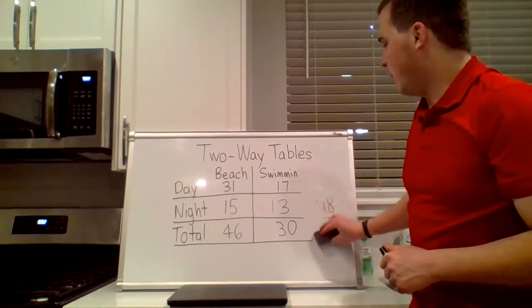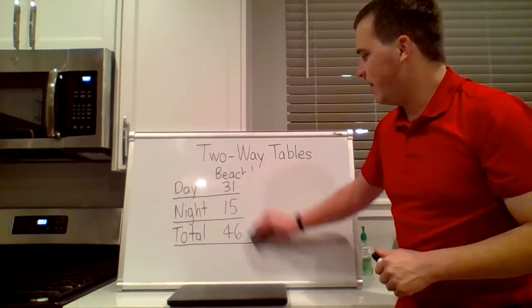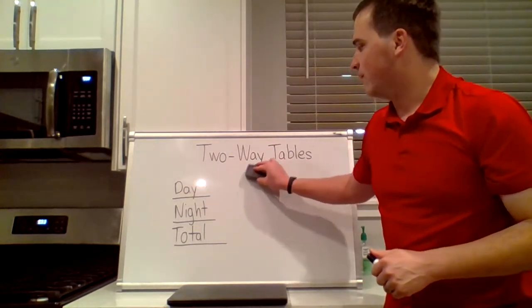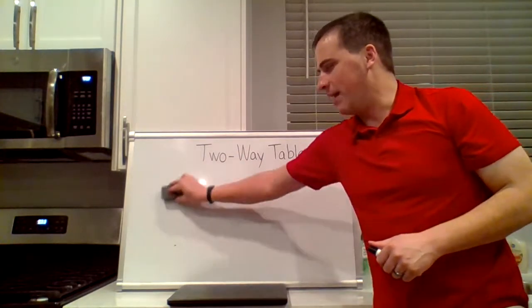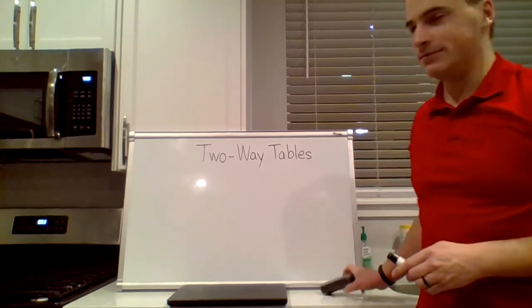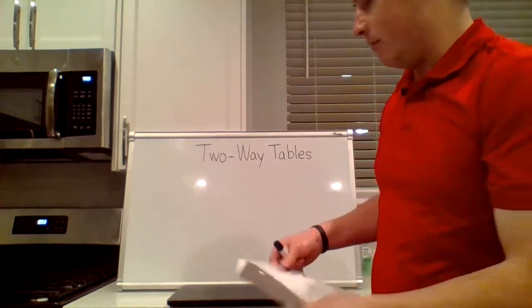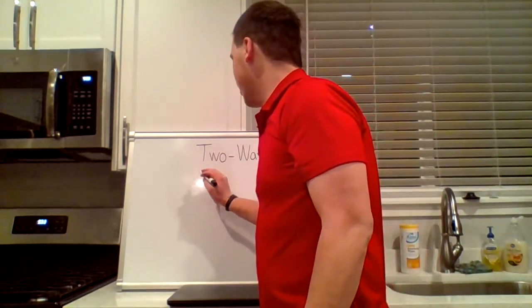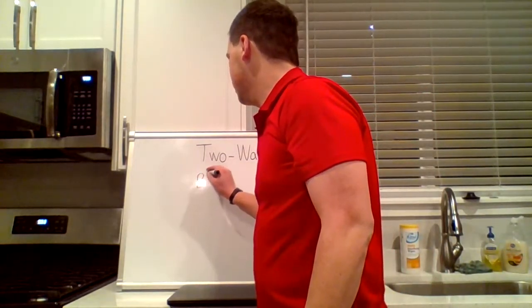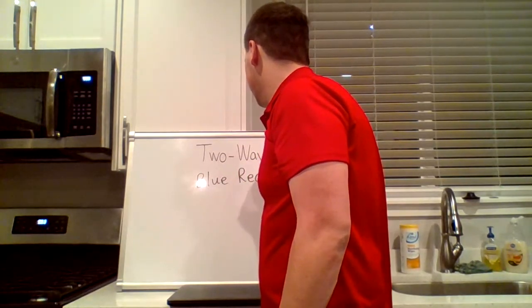Now, one more table I want to do to help you realize how to do these. In this case, people were asked their favorite color and if they prefer on their walls to have paint or wallpaper. And in this case, they had more than two answers they could do. So they could answer whether they like blue, red, or green.